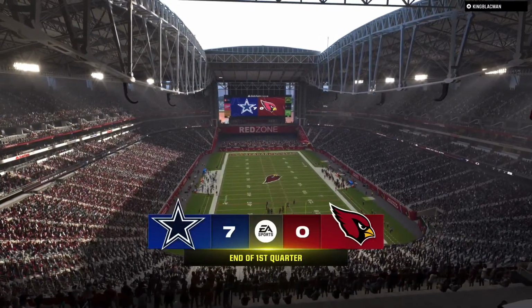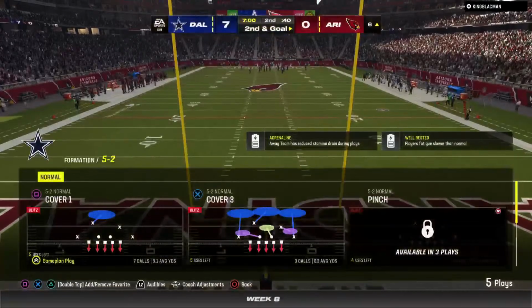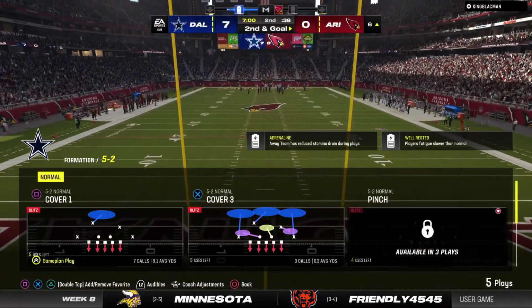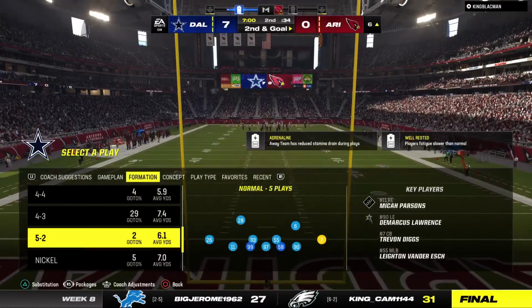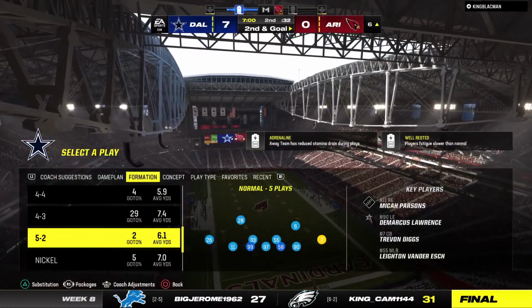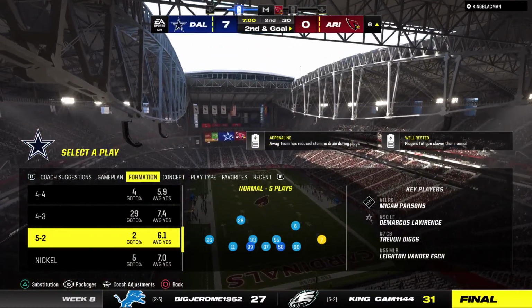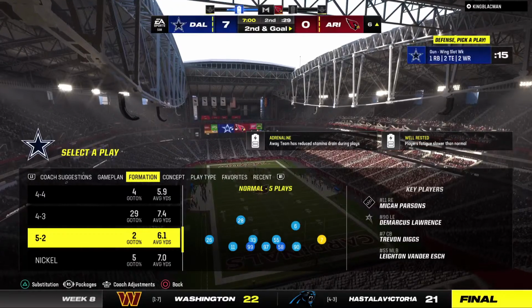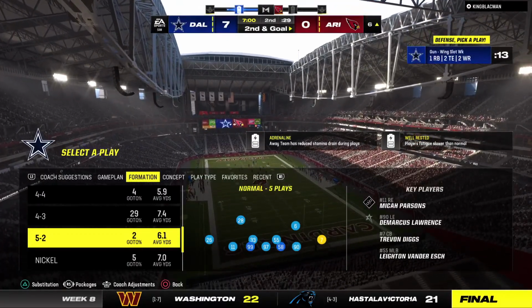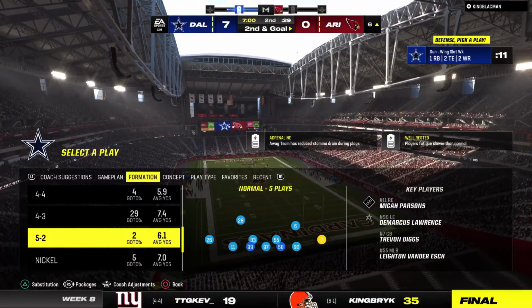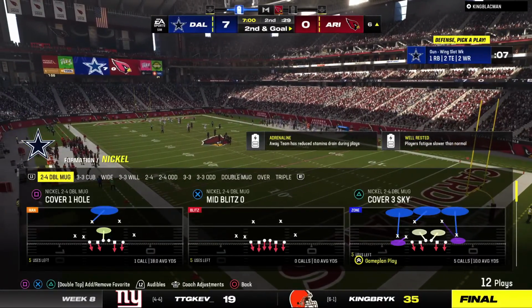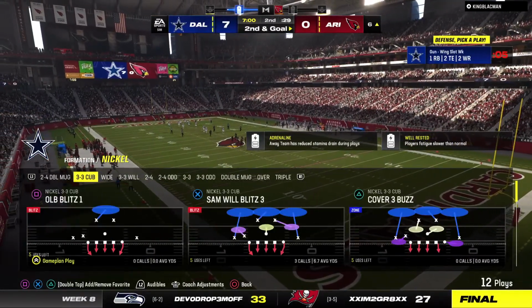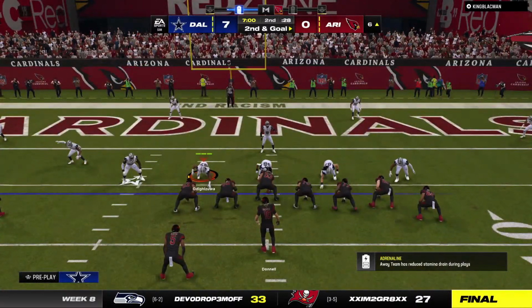Back in Arizona, 2nd quarter action. It's the Cardinals in possession as they come up now 2nd and goal. Ready.